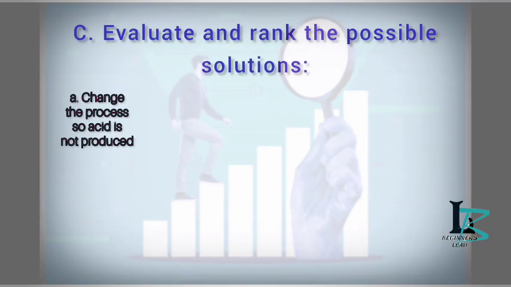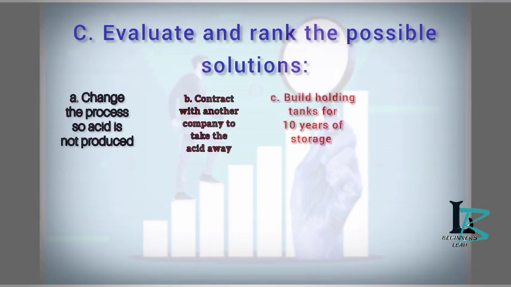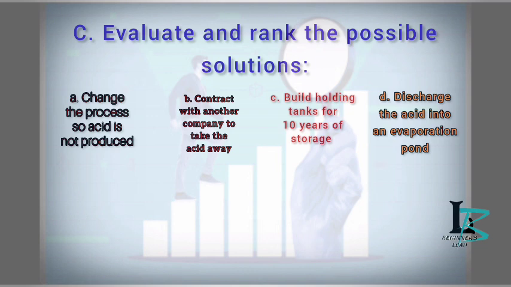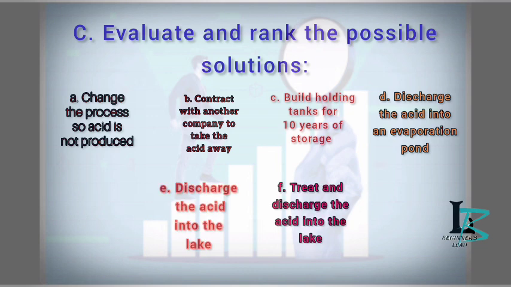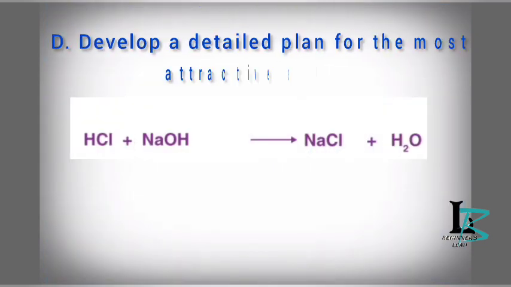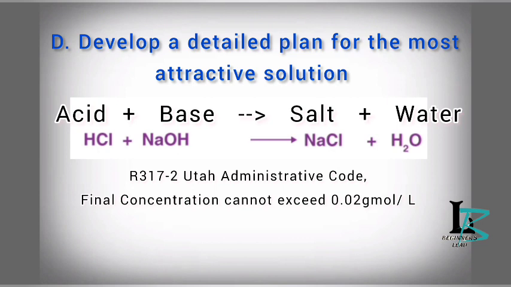So the next step is to evaluate and rank possible solutions. Here we need to consider factors ranging from construction cost to governmental fees. It may take days, weeks or even months to complete. Then we develop a detailed plan for the most attractive solution. Let's suppose option F is the best one to choose.